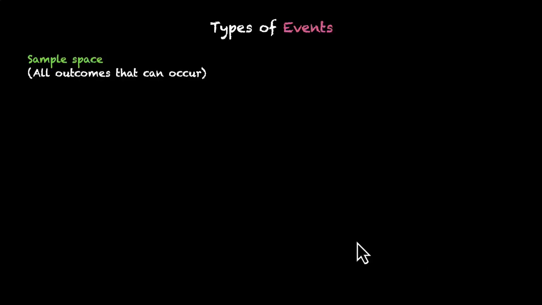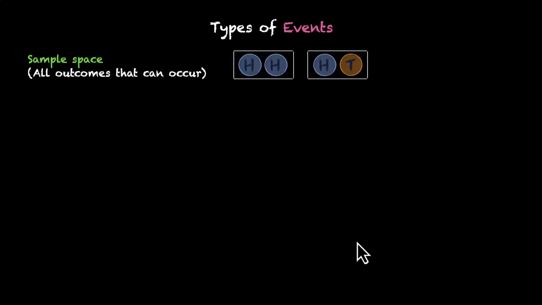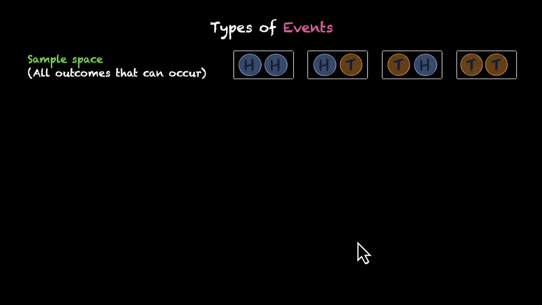In this video, we're going to learn about a new way of classifying events. Again, let's start with the sample space. When we toss two coins, that's our favorite example, we have two heads. The first one is heads, the second one is heads, and both of them is tails.